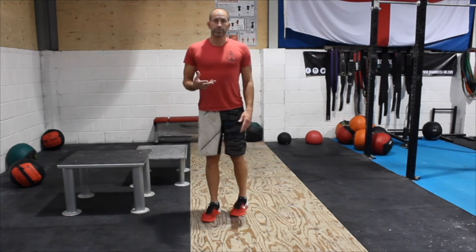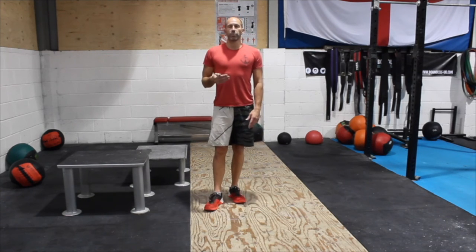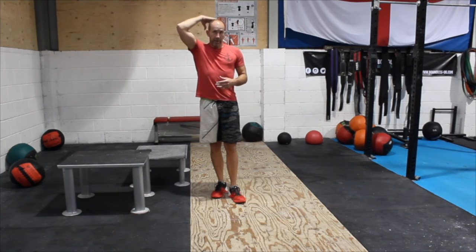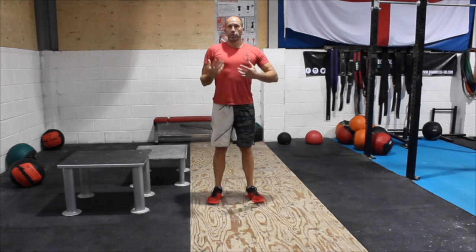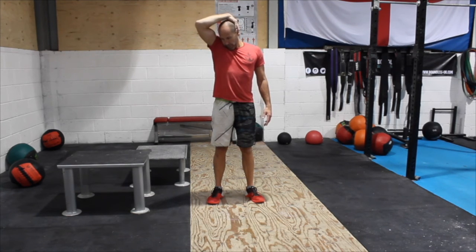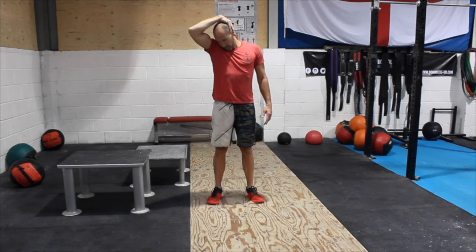Next one we're going to do, the final one, now this is a good one for you to be able to do in the shower or once you're warmed up, which is a neck stretch. In the shower it's lovely because you can have the hot water going onto your neck and you can stretch the neck properly. Alternatively, you can do this once you're fully warm. I'm going to take my right hand on top of my head and I'm going to look down into my right armpit and I'm slowly going to pull my head down towards my armpit.